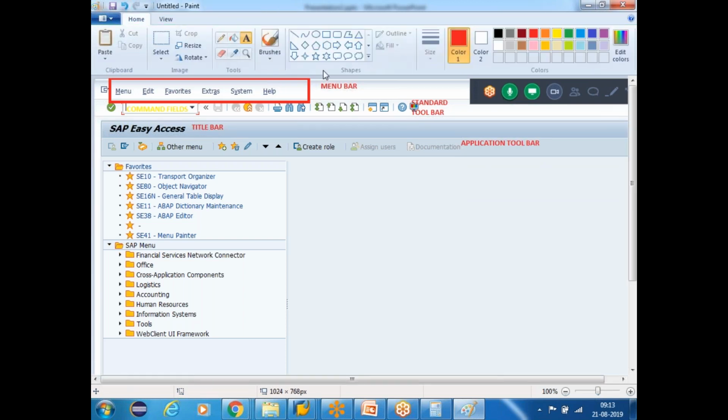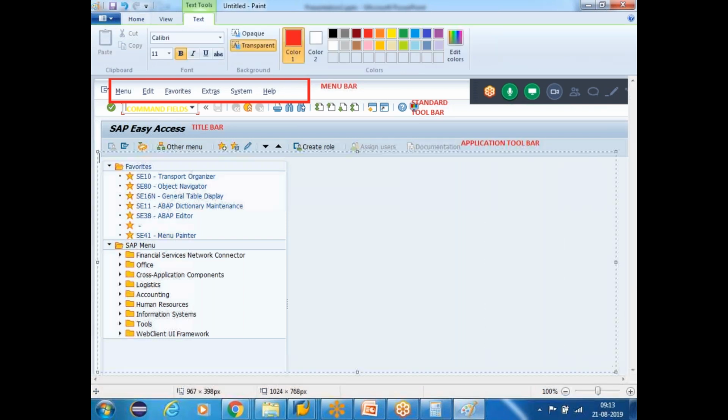And this total area is the main area. So the total area is the main area, guys.